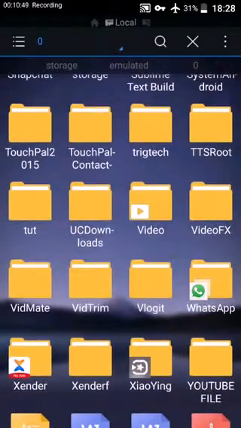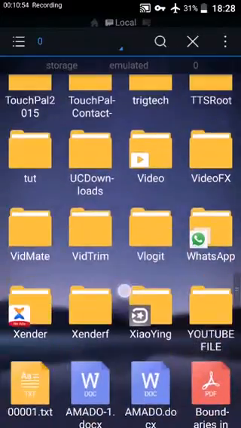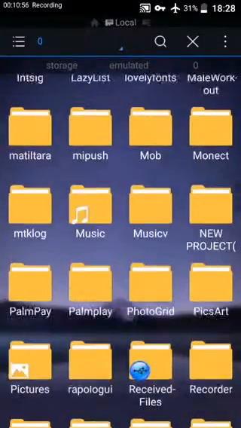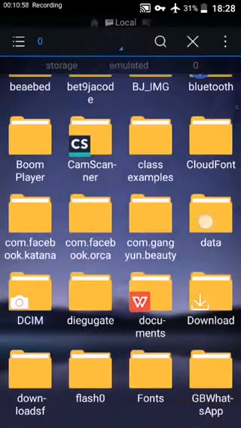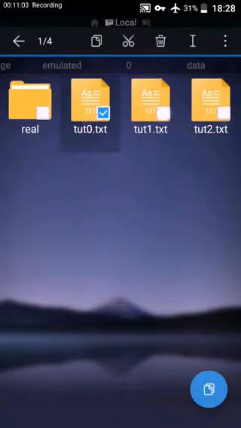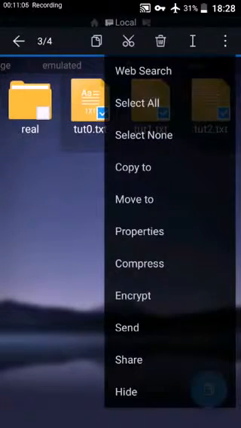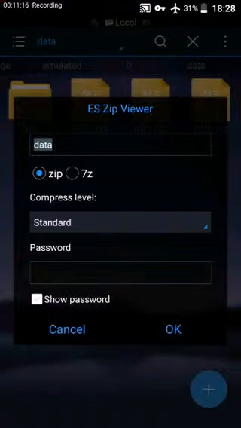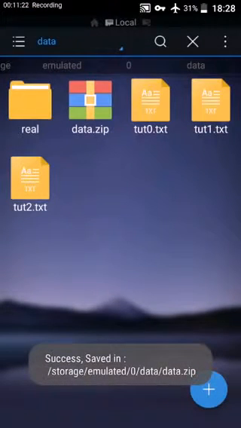Right now I'm going to be talking about zip, how to open, extract, and zip files. So moving over, let's come to here, data. I'm going to be showing you how to zip a file. You tap and you hold. Come over here. You are going to be seeing what they call compress. Now if you tap this compress, you are going to be seeing zip. You can decide to put a password on the zip, but right now I'm not going to put any password. I'm just going to press OK. Now this is the zip file.